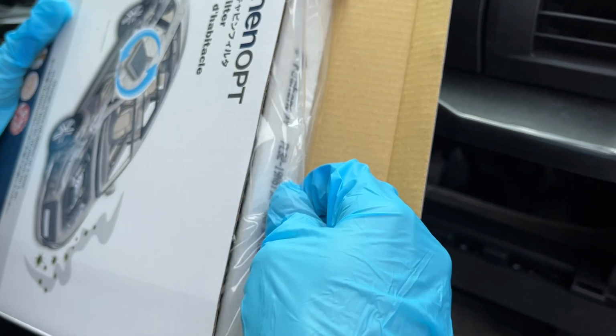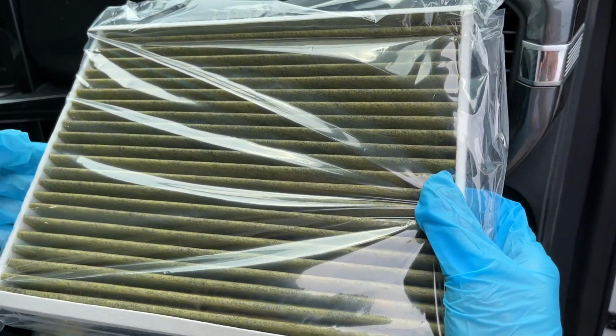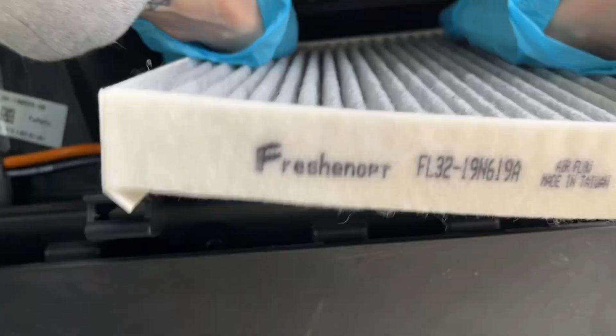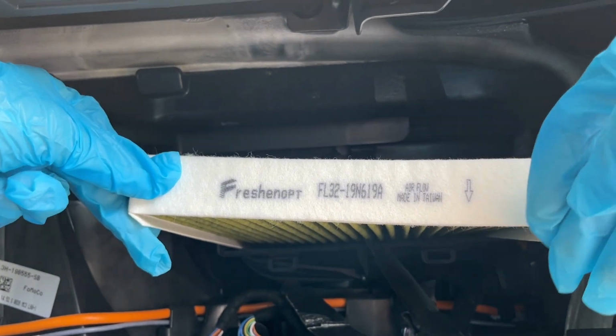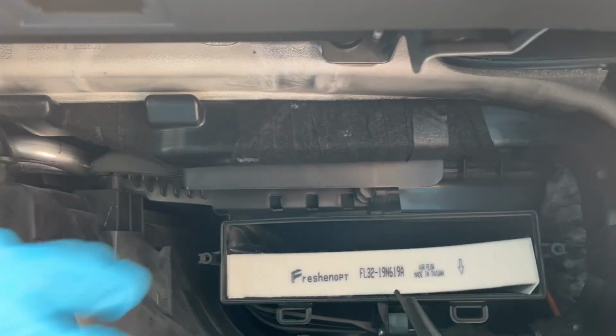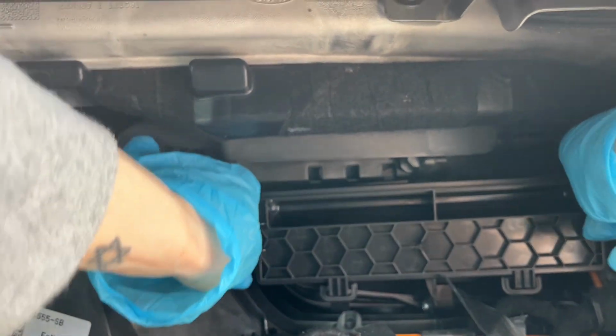The airflow direction is from the top to the bottom, so slide in the new filter with gray side facing up. Slide the two tabs at the bottom and push the panel forward to secure it.